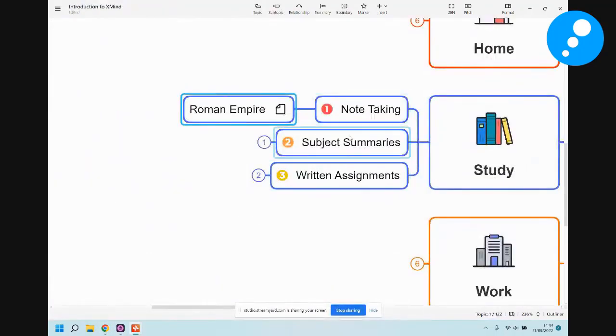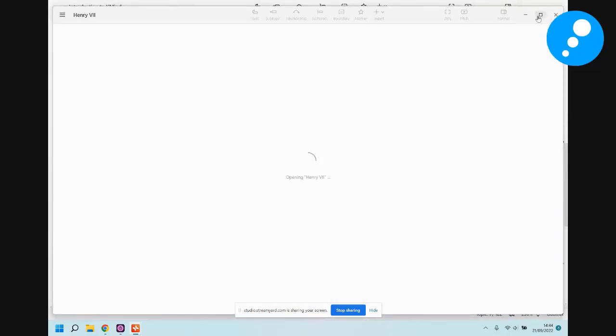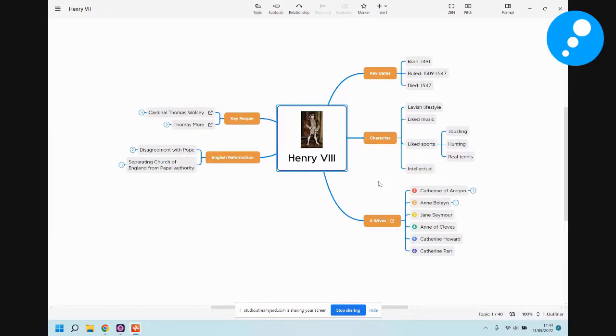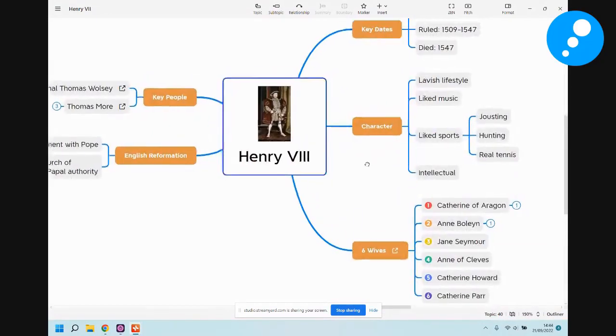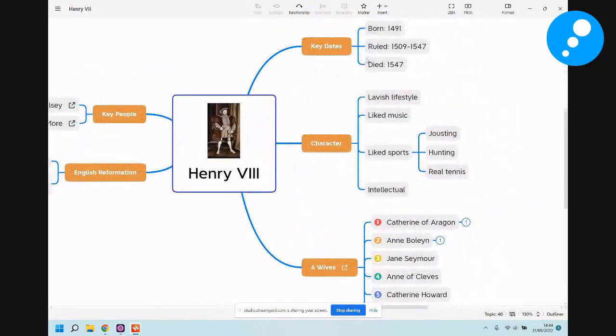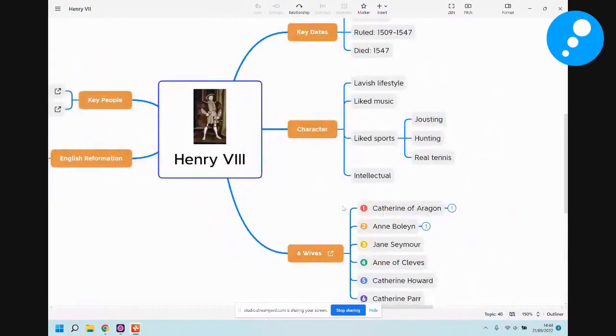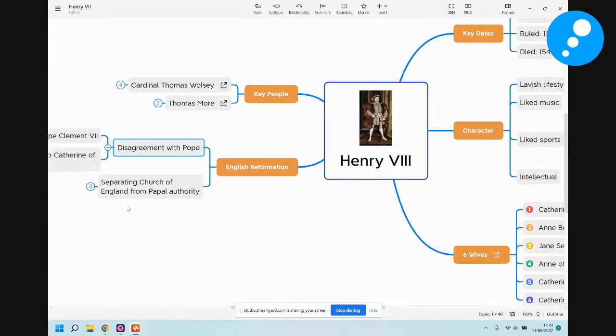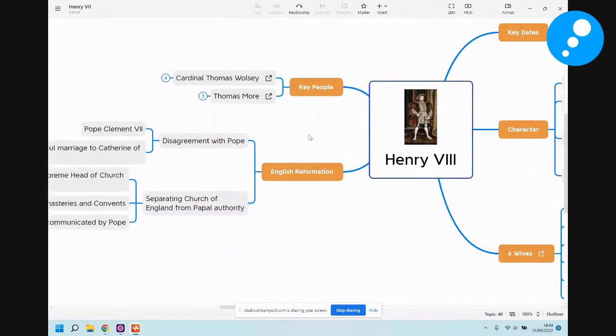So other uses of mind mapping. Once you've maybe done your note-taking, what you might do is take some time to create a slightly neater, tidier, and more visually interesting summary of a topic. So for example, here's a map about one of England's most famous kings, King Henry VIII, and he's famous because he had 6 wives, amongst other things. So this is where you might just create a slightly tidier mind map. You'll see we're just using a few keywords at a time here. We're not writing big long sentences, and what we've got here then is a nice simple summary of the key information related to this particular person.